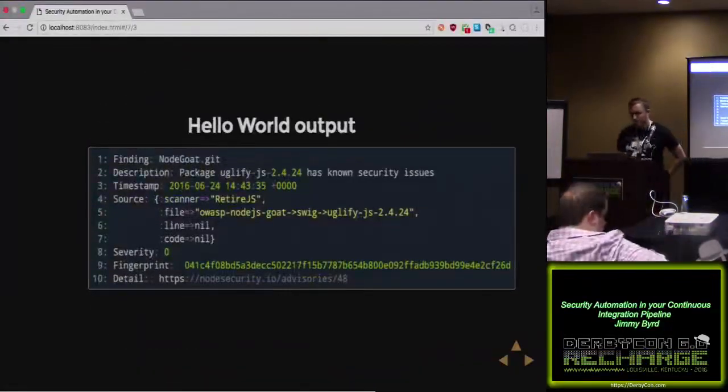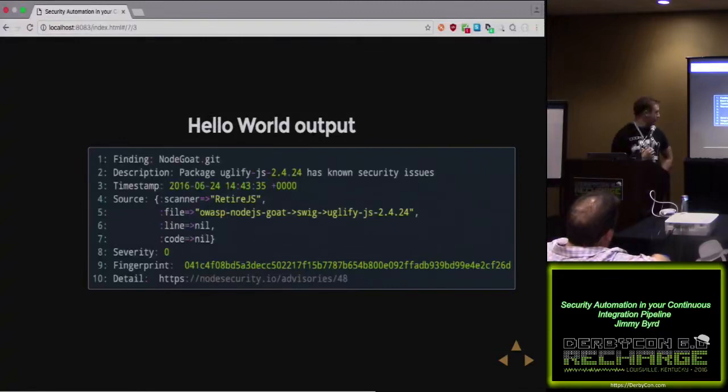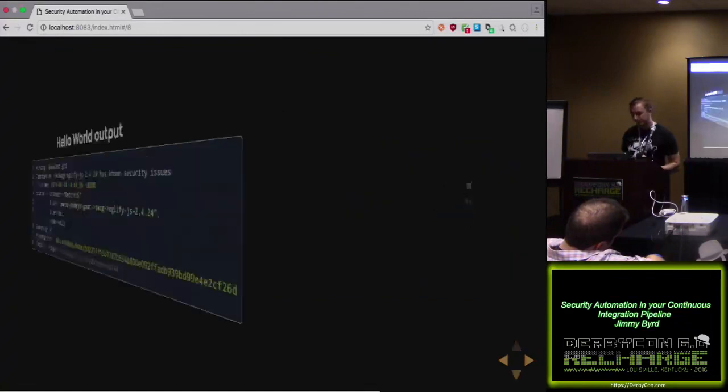So here's another example of if retire.js came back and said, hey, here's a whole bunch of code that's got a problem. One of your dependencies, uglify.js, one of your minifiers, has a vulnerability in it. You should probably think about updating. So this gives you a nice report. And what you can do with these kinds of reports is create a bug report and give it to your developers, or have your development team fix this issue. And now you can go ahead and say, hey, now I want to get rid of this vulnerability and I know that I'm not going to have this issue.